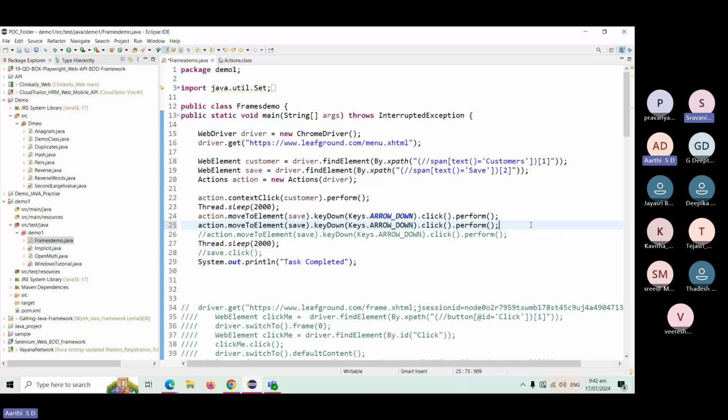The same thing, if I give key up, it should go up.